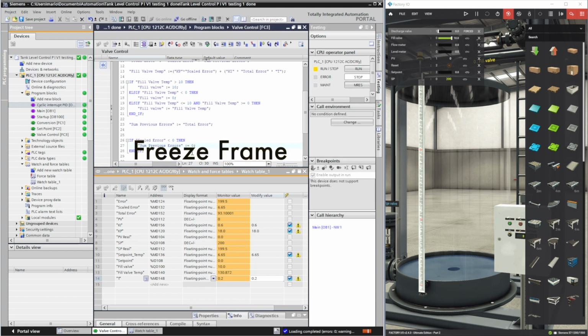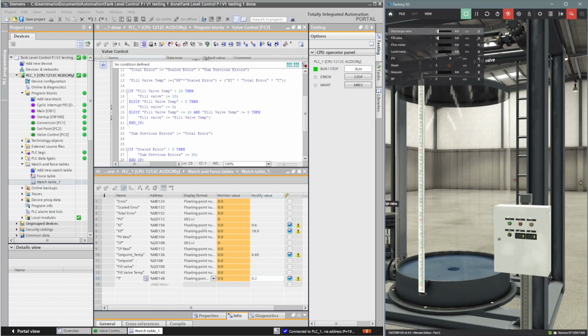However, as I said, the fill valve closes abruptly when the water level reaches the set point when filling the tank. And this is one thing we need to avoid, as it can reduce the life of the fill valve considerably. So let's make a small change in the code to prevent the fill valve closing so abruptly. Okay, I've just edited the code by making some of previous errors equal to 20 instead of 0. You could make this figure slightly bigger, but I'm happy with 20 and you will see why shortly.